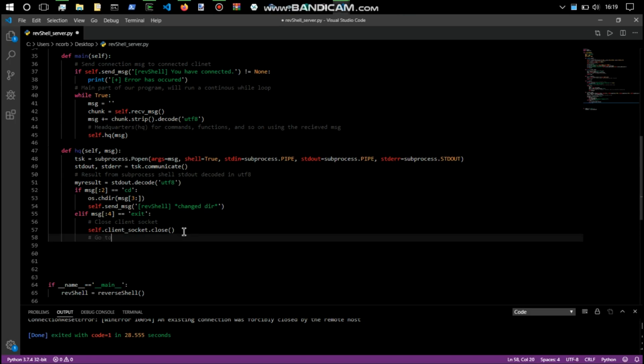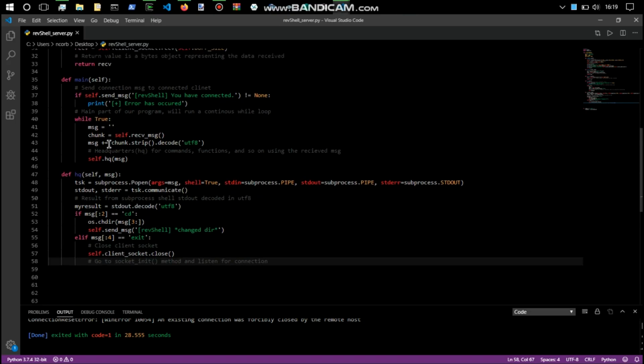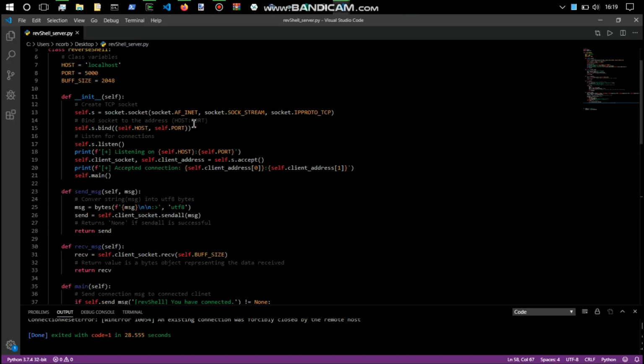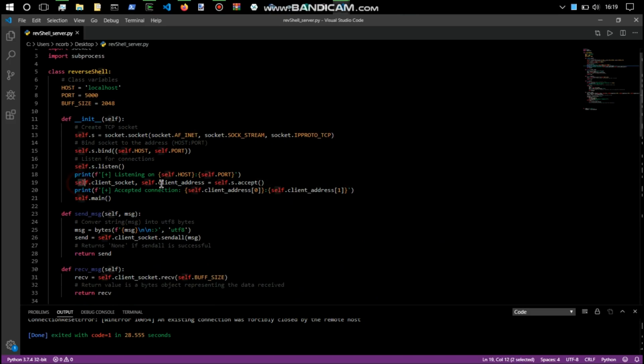So we'll do go to socket underscore init method and listen for connection, because we're going to have another function in the end where when we close the socket, it will close the client socket, and then we have to jump out of the main loop and go back to listening for a connection.